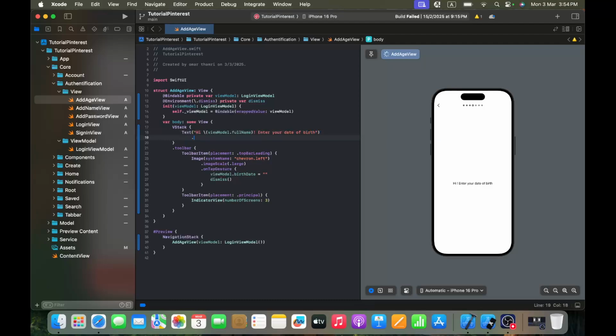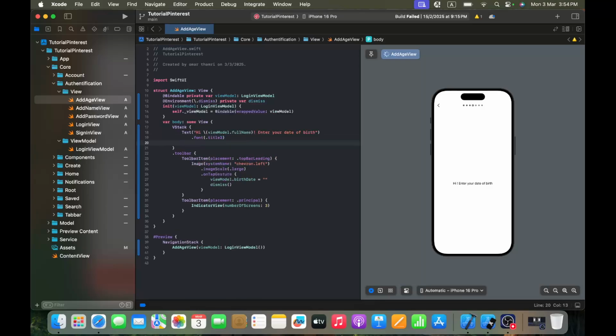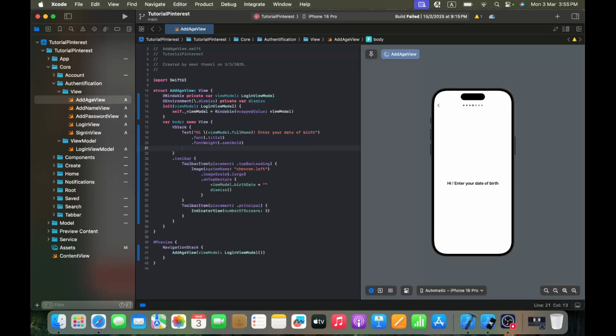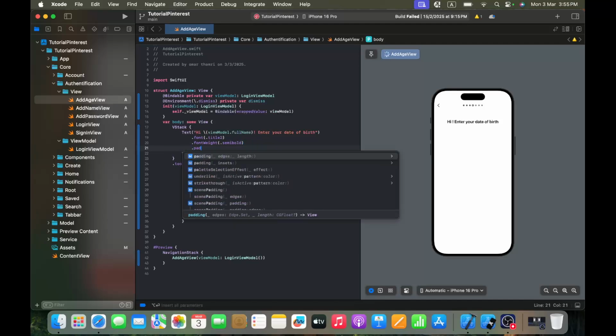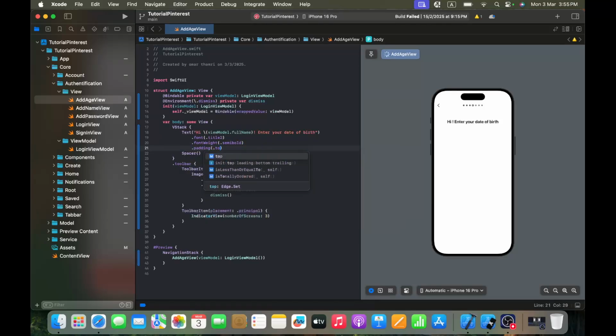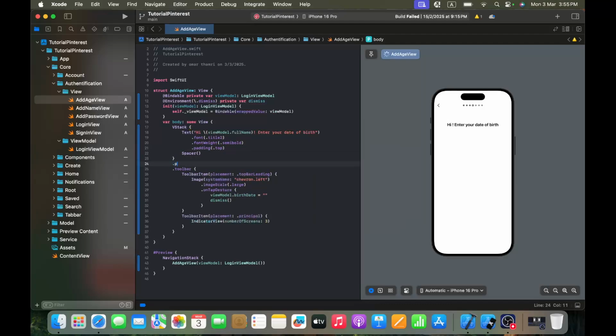I will give it a font of dot title 2, a font weight of semi-bold, and I'm probably going to add after that a spacer so it goes to the top, and then I will give it a padding of top, and I will probably give also a padding to the whole vstack, so here I will add padding.